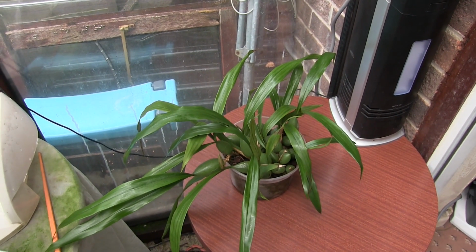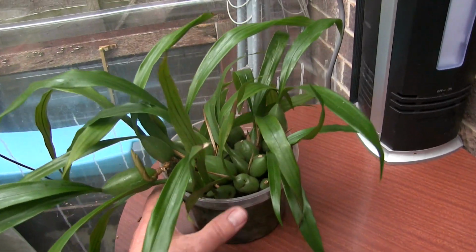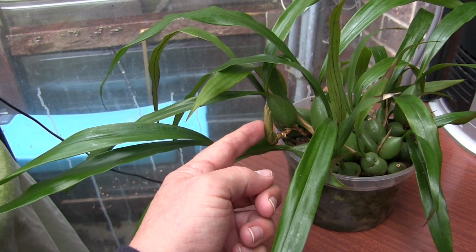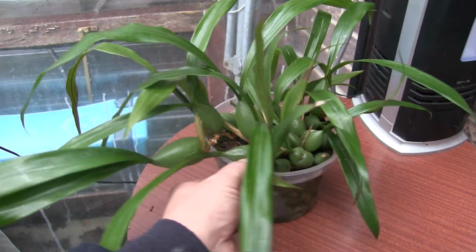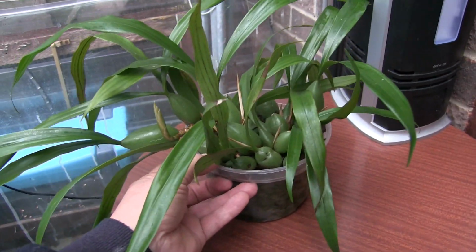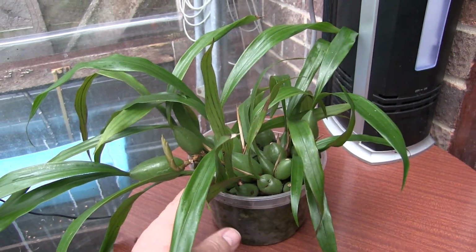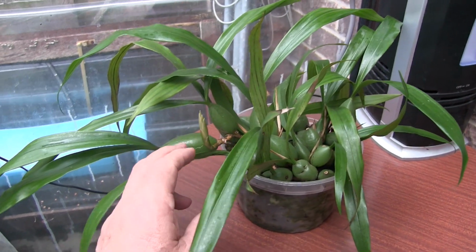Still on the fence with this Coelogene cristata. What I'm on the fence about is this. My cristatas, I've got 2 of them now, and I've got 2 potfuls basically that have come on well this year, nice big fat bulbs and everything. But I've never got it to bloom before. And in the main, these are late winter bloomers, not sort of autumn, early winter bloomers.